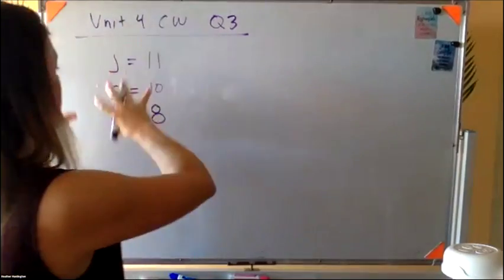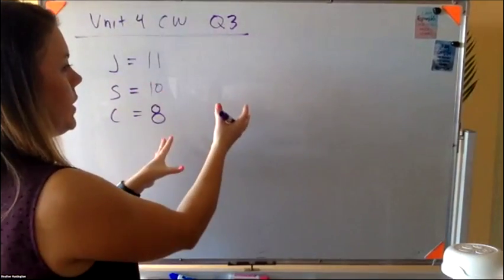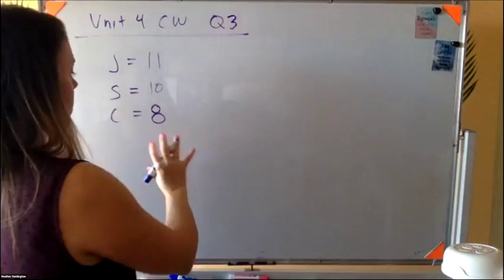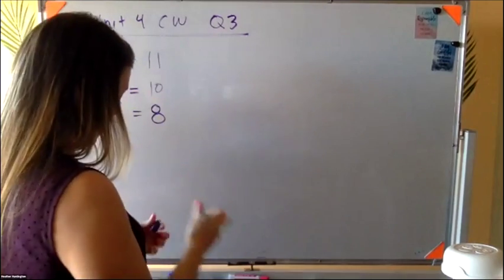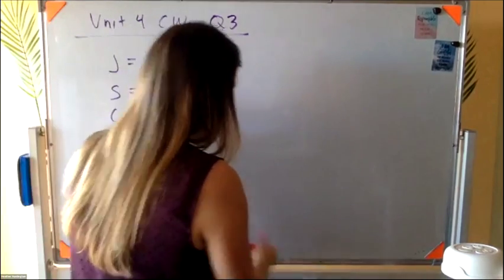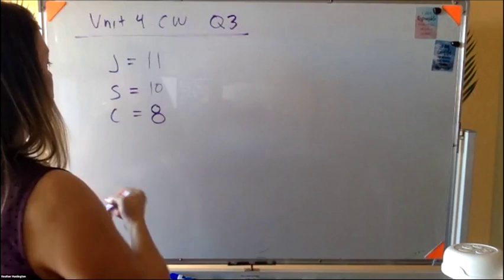I'm just trying to make sure that we all understand how we are coming up with these numbers, right? So we look at the first place votes. So I'm using the plurality method, who wins?